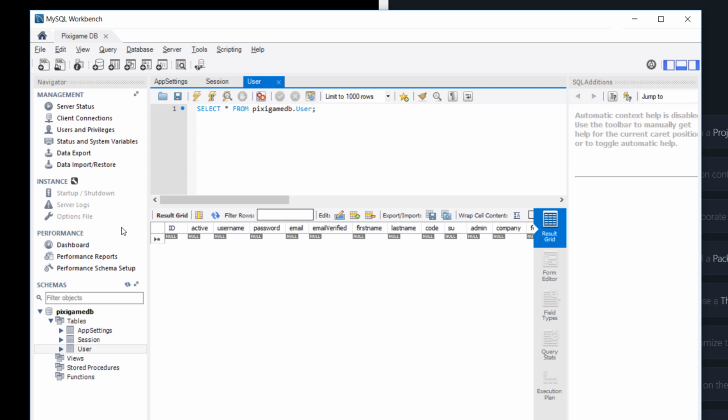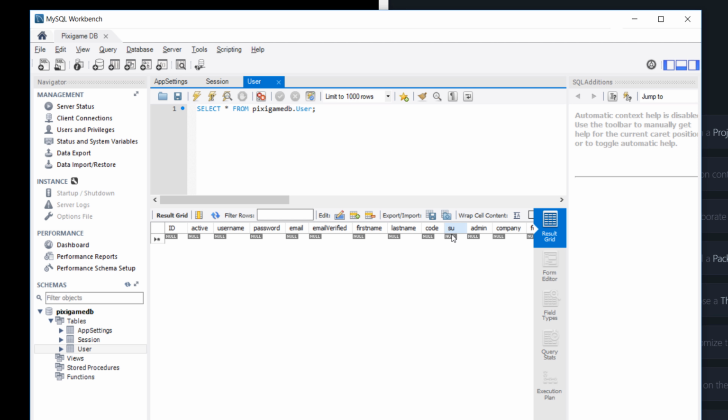And you can see here, we don't have any users in here at all. There's not even a guest account, which is a little bit strange. Let me run this query again, make sure. Yeah, there's no users in there at all. That's fine. That's strange, though. It would allow a user that didn't exist to log in. Maybe there's a little hack in there somewhere I'll have to remove.